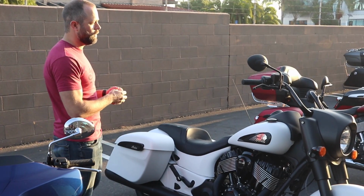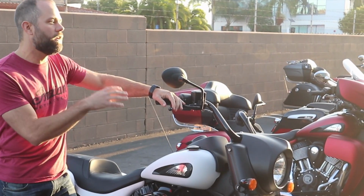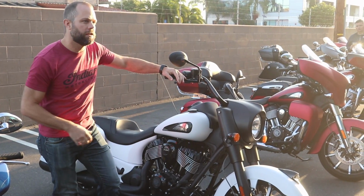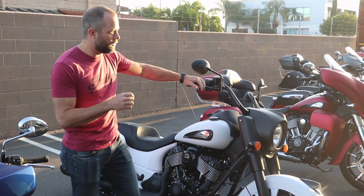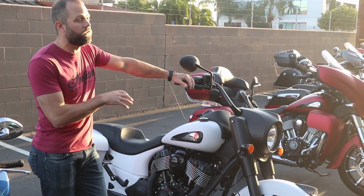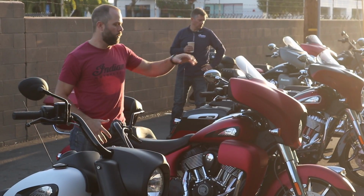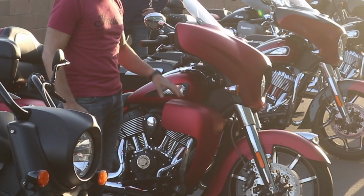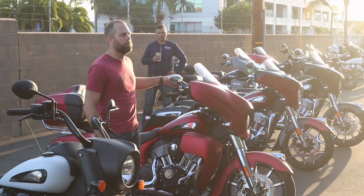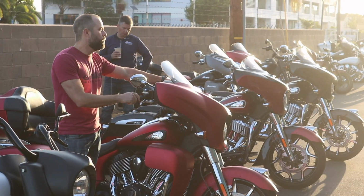As most of you know, we've gone to a 116 Thunderstroke motor as an OE option for many of our premium bikes. Springfield Dark Horse here does feature that motor. It takes us to 126 foot-pounds of torque. We've also developed brand new cylinder heads specifically for this OE bike. Makes it flow better. New Roadmaster Dark Horse with the new sleeker fairing and the slam saddlebag, the trunk, and the lower wind protection, a little bit of a bigger windscreen. Another key aspect to pay attention to on our Ride Command equipped bike, we have a brand new Ride Command system this year.